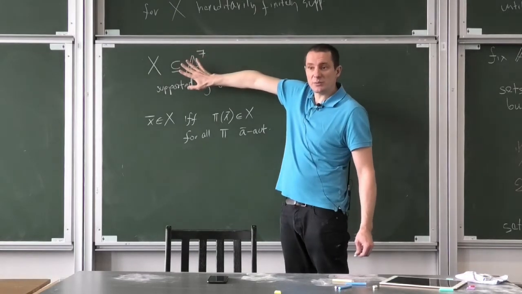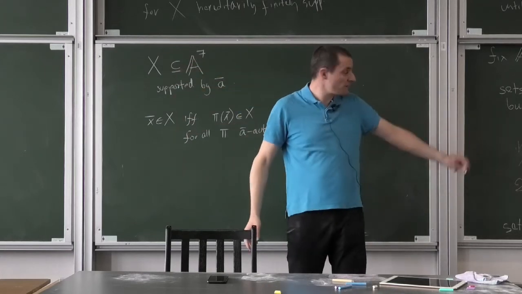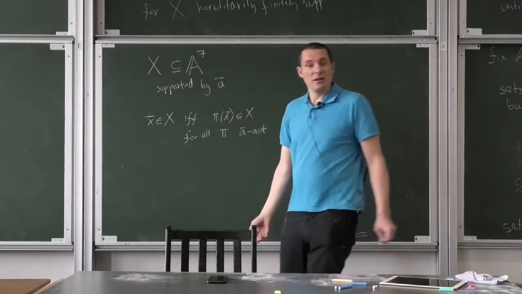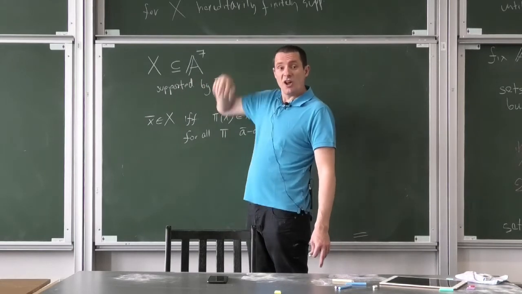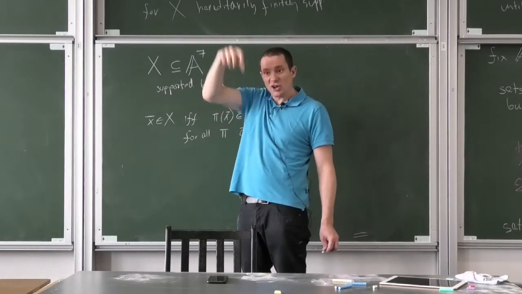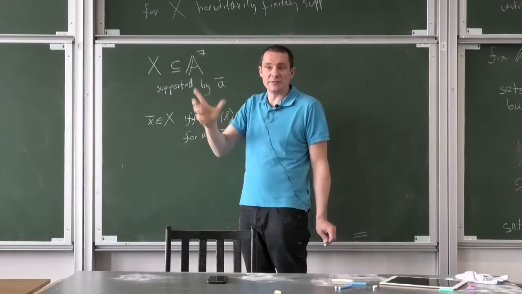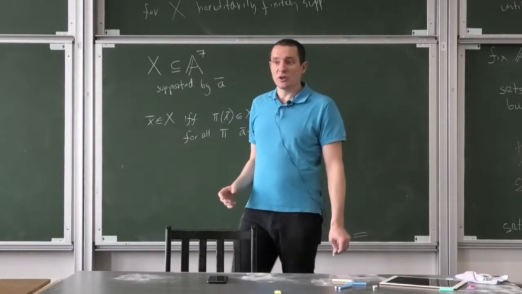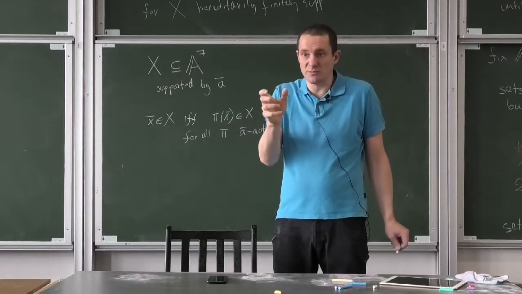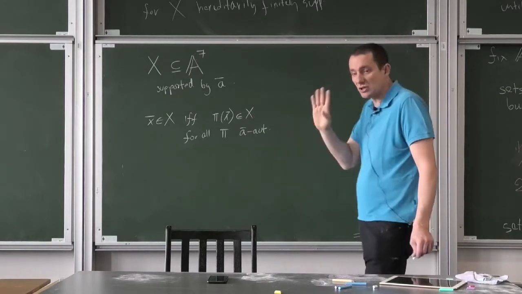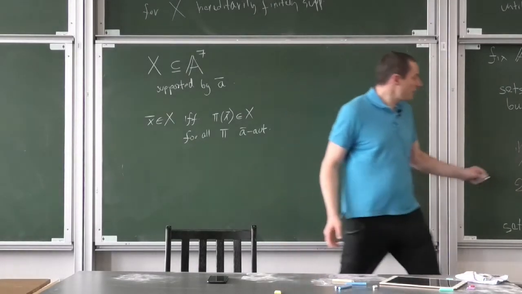Is this hereditarily finitely supported? Does it satisfy the assumptions of this? Well, yes, on the top level it's finitely supported, I just said this. Once you go inside, there's no place else to go, because an element of this is just a tuple, and every tuple is finitely supported by the things that appear in it. So a set of tuples is hereditarily finitely supported if and only if it's just finitely supported, because its elements are just automatically finitely supported. Nothing hereditary to do. So it's hereditarily finitely supported.